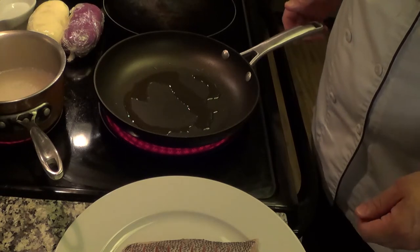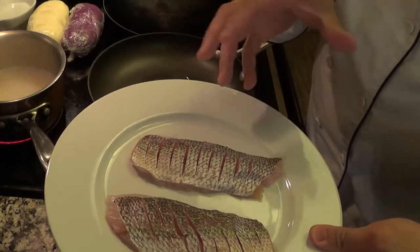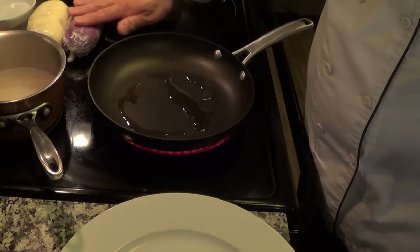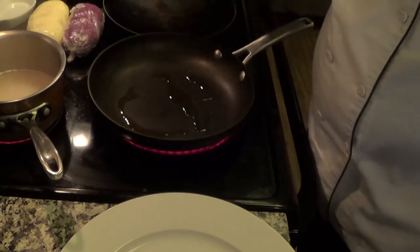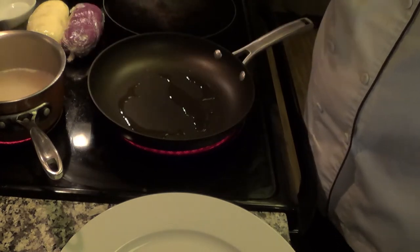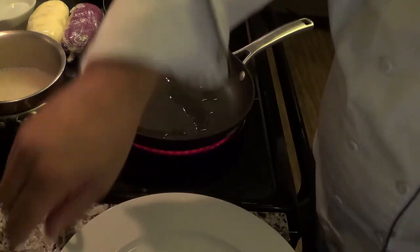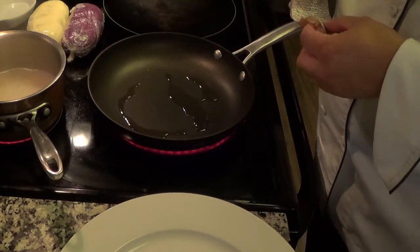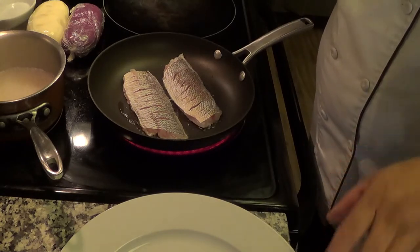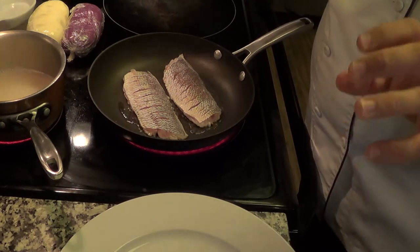We're coming around the bend — now we're going to start our fish. As you can see, I've made some incisions that'll help it not curl up when the skin side gets cooked. We're going to start with the flesh side down first. The mashed potatoes are already done, wrapped in saran wrap — they're going to be put into a piping bag layered so it comes out in a ribbon when we pipe it out. In this pot, we have our fish fumet that is now reducing down to about a quarter of its volume. We're going to add some saffron to it and then some butter to finish our sauce. Make sure you have a nice hot pan. No need to finish this fish in the oven — it will finish on top perfectly fine, with a nice crispy skin side and a soft flesh.